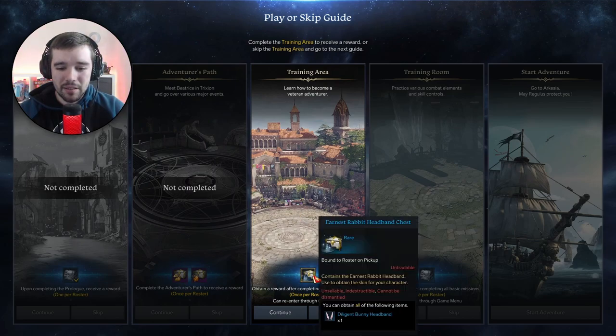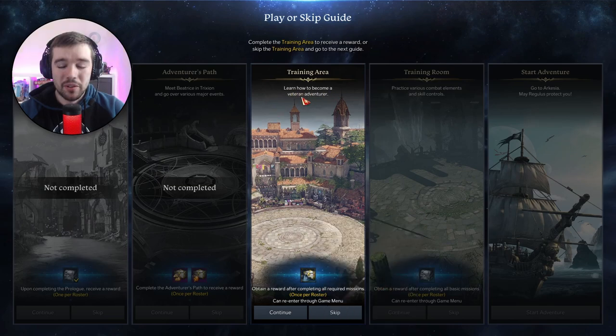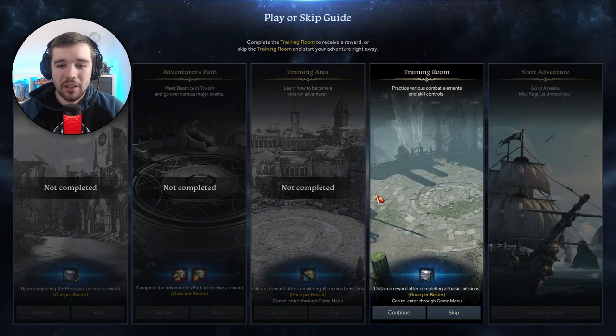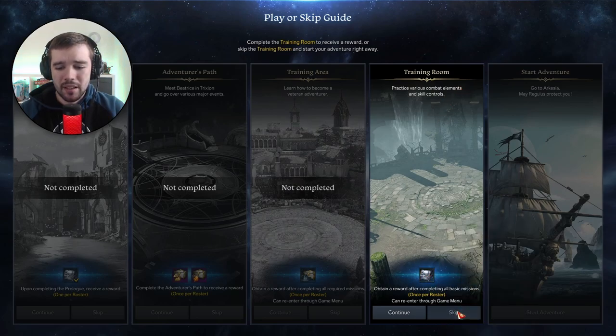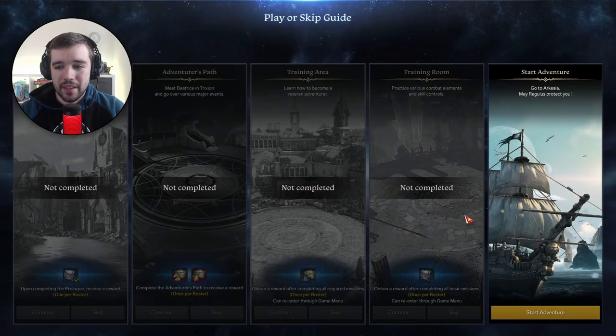Then we can also get some body headbands, learn how to become a veteran of an adventure. Again, it's gonna take you from some training area and boom like that. I don't care, I just want to get my character. And again, practice combat events and skill controls, and it's gonna give you a hairpin. I don't care. So if you're gonna do this for the first time or second time and you really want to get these things, you should probably continue it and it will force you to do some content.